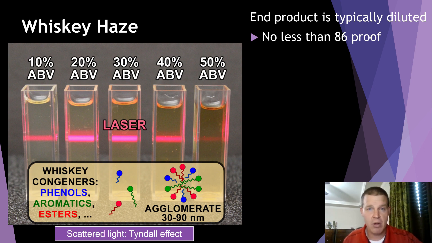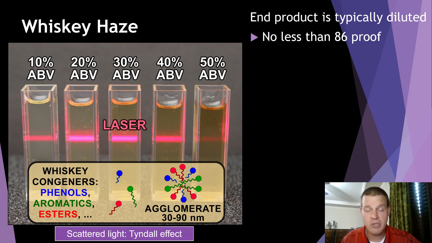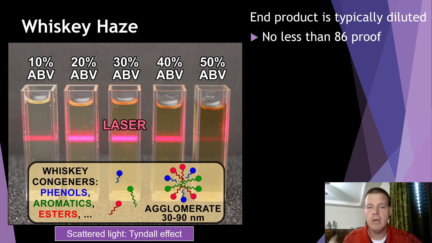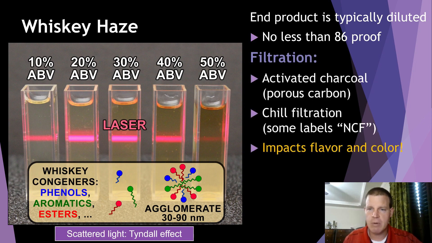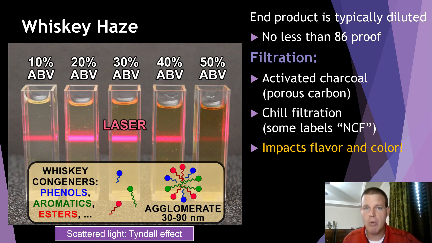What happens is that you're diluting the amount of ethanol. Ethanol would dissolve all these constituents within whiskey, so reducing it can create a hazy product. Even if it's not hazy initially, during transportation or shelf life, it could get hazy after some period of time. The bourbon industry typically addresses this through a filtration process — either activated charcoal or chill filtration — both of which help remove agglomerates from the system.